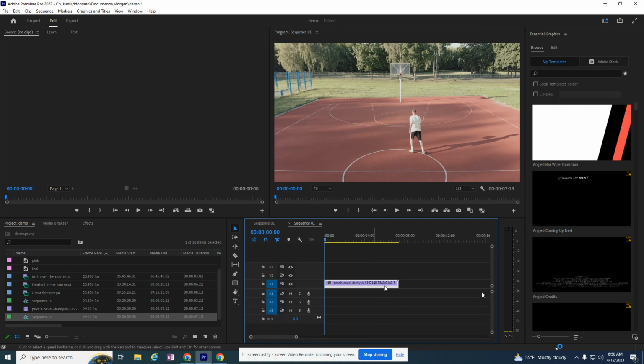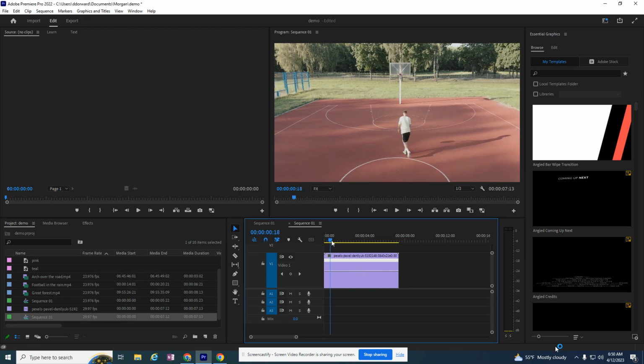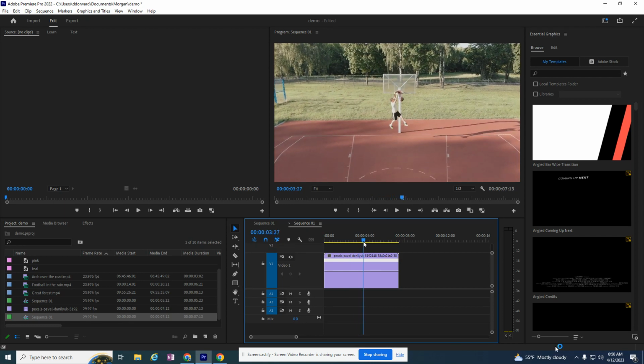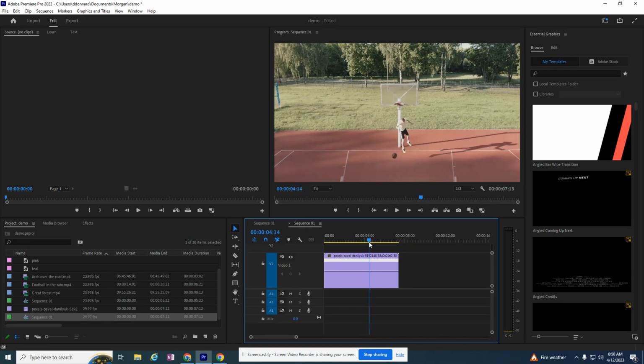And it added something in here, but it's really hard to see. So I want to be able to see this video a little bit more. So I'm kind of stretching this out to really focus on this one video track. And what it added is this bar right here. So I want to get to the part where he's right there, jumping up into the air, going to make that slam dunk, and then till he follows through, that's where I want it to end.